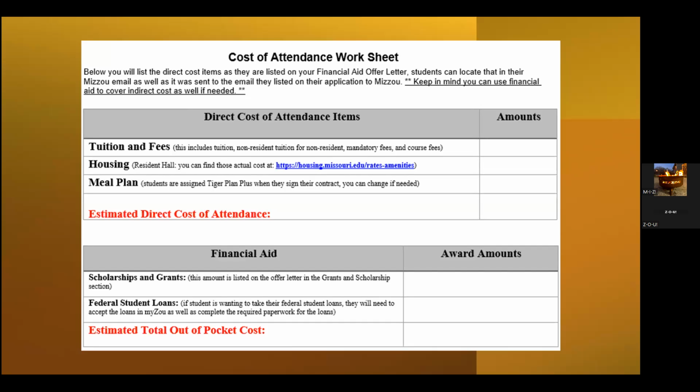And I think that's where the cost of attendance can sometimes really get confusing. You see that big number and you think you have to have it all at once, and you don't, not for all of it. And so it's really important to pay attention to the billing information from the university of what you're going to need up front. And this is a really good worksheet to help you do that.